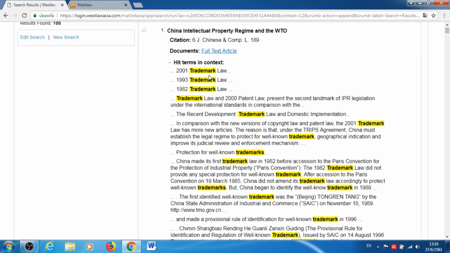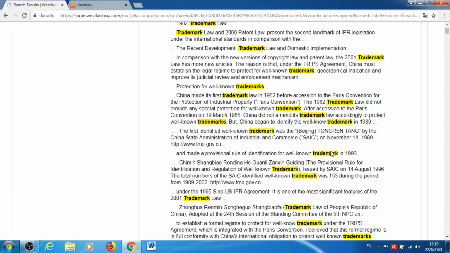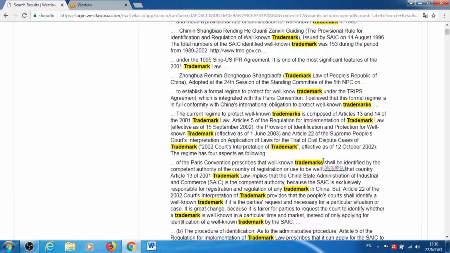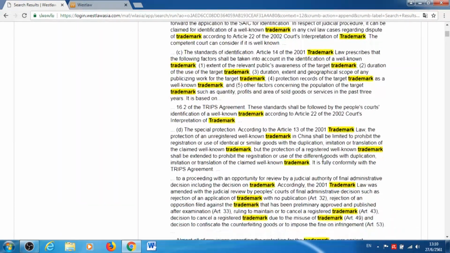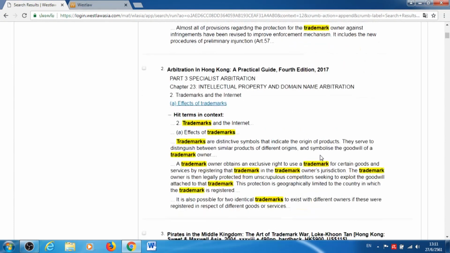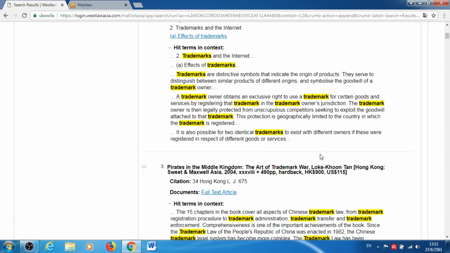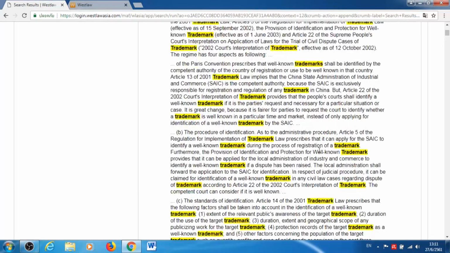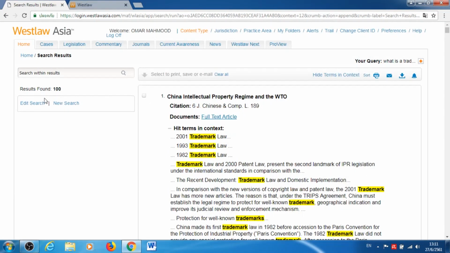So as you can see here, I've asked it a question, and it's highlighted the main word that I'm looking for, which is trademark. So wherever it appears, you can see now it's been highlighted. And a good place to start your search is to look through, say, the first 20 to 25 results. And then if you don't find anything there, then I would go into each content type and do more deeper advanced searching. So this is how you do a search on the home page.